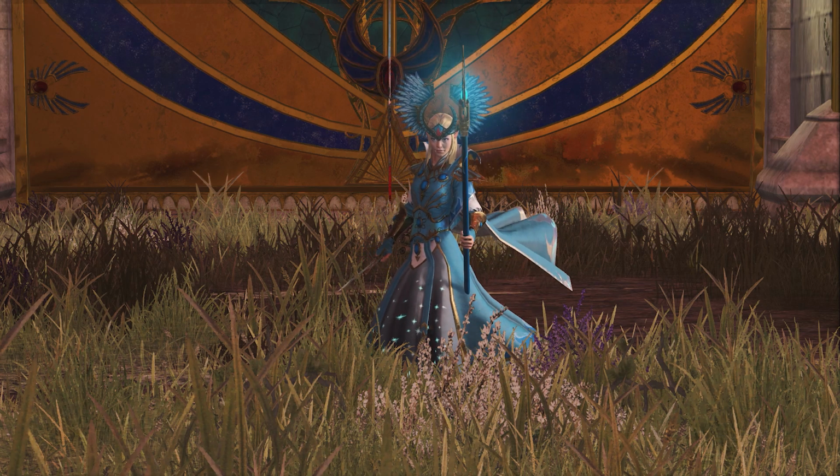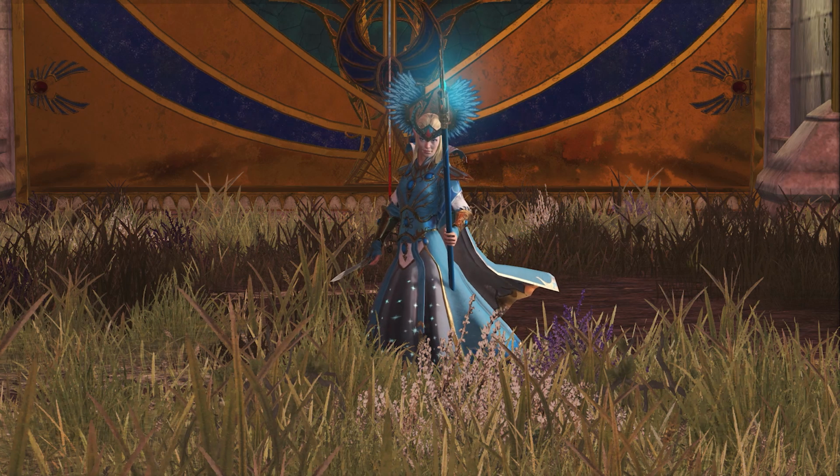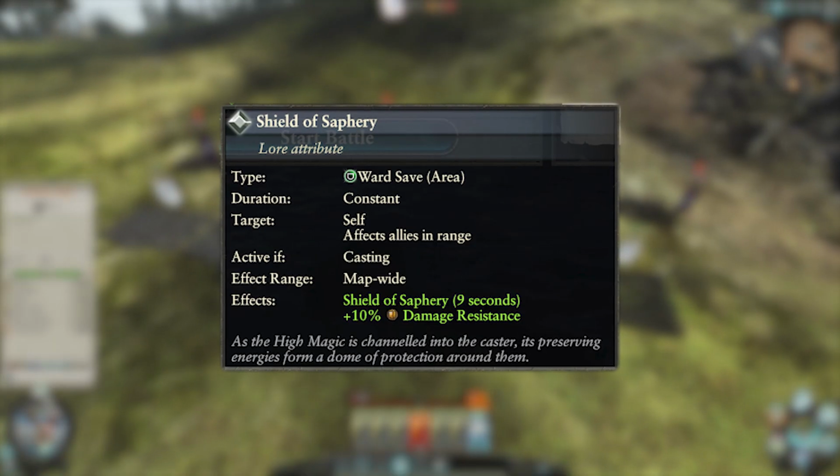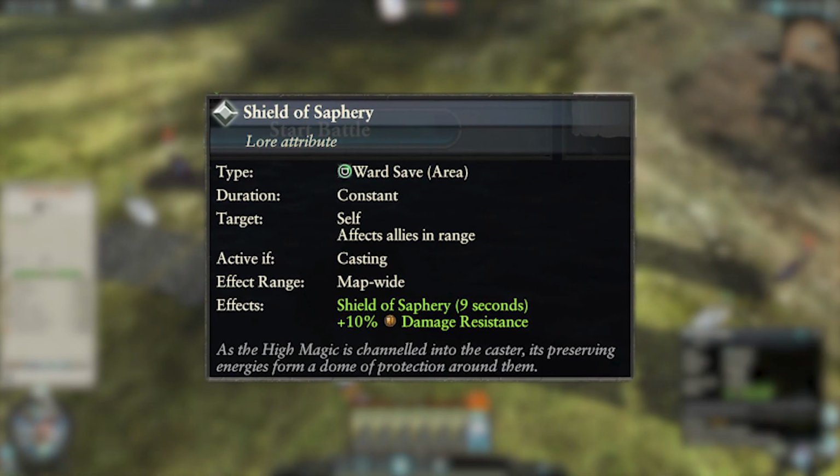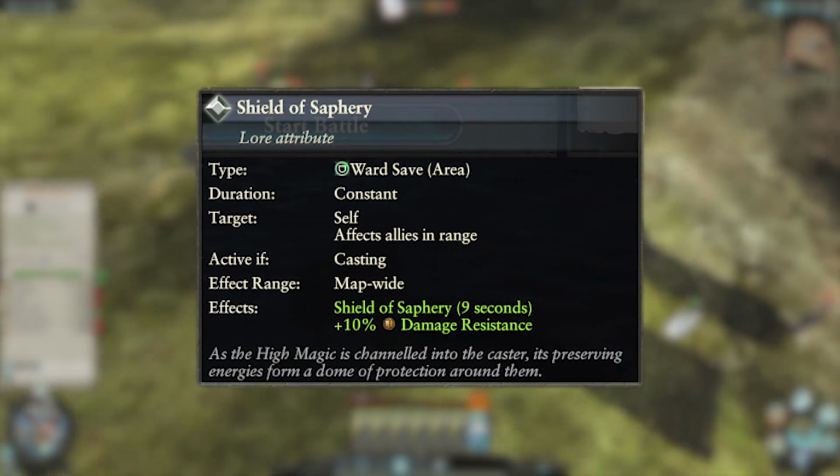As for the factions that can use this law, looking at the High Elves, the Lizard Men, and the Wood Elves. First up we have the passive of the law, and this is Shield of Sapphire. This affects allied units map-wide and grants them 10% damage resistance for 9 seconds.